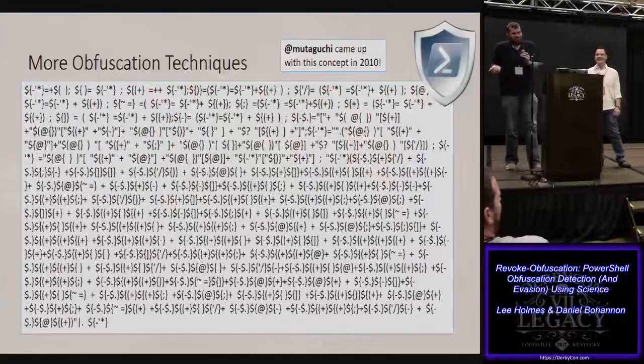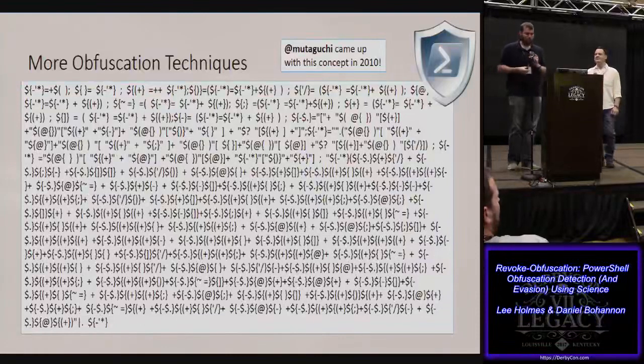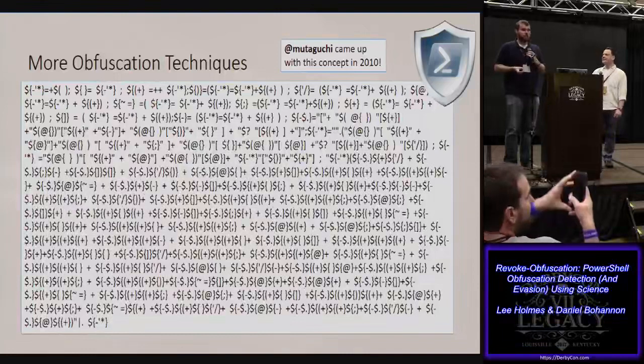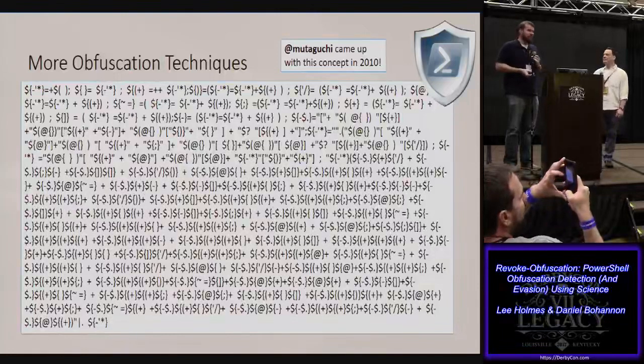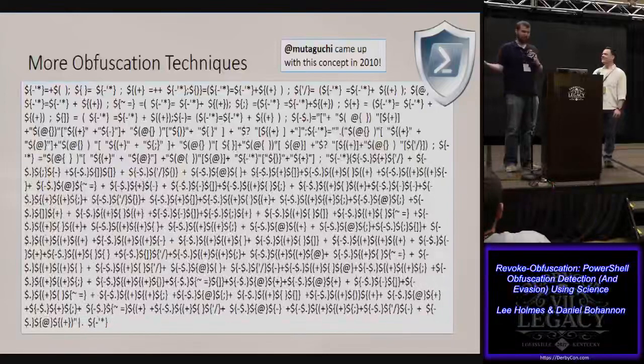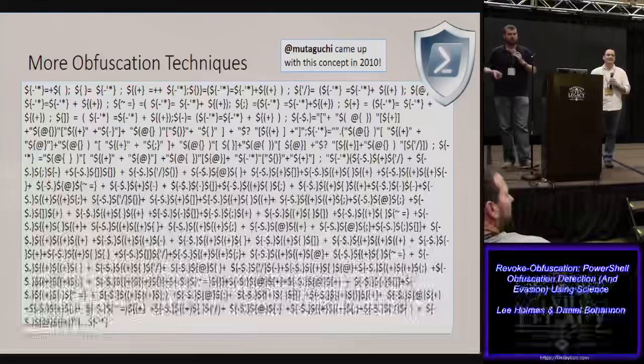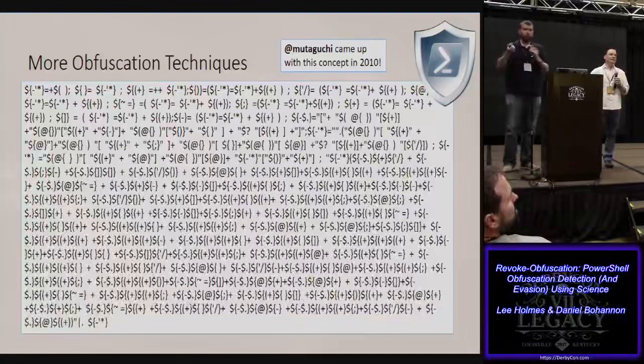A month or two ago, I pushed this. It has been in my back pocket for almost a year or so. I felt like it was cruel to release it to the world without a way to robustly detect it. And so Lee, he didn't ever say this, but he kind of gave me the blessing to release this to the world. So anyways, this is 100% special characters, and this is not my own idea. If you notice at the top, a Japanese researcher in 2010 came up with this.